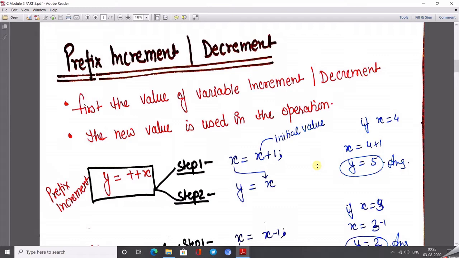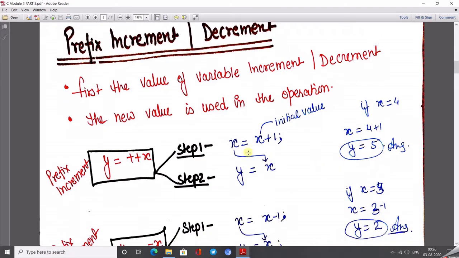First of all, I go through the prefix increment and decrement function. That means first I apply the increment or decrement over the variable. The definition of prefix is that first the value of the variable is incremented or decremented, depending on the operator.